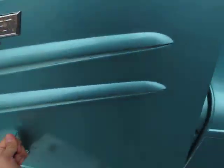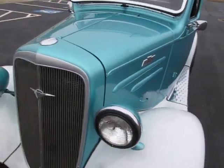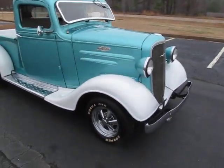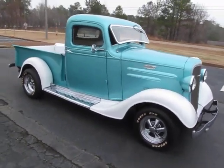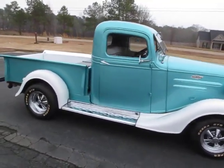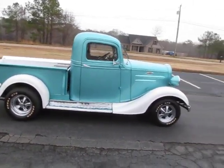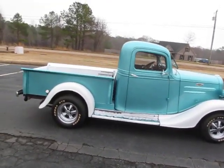The hood opens and closes easily, which is very nice. Somebody took their time and really cared about restoring this truck. It's very pretty. It drives great. I actually like the old school Kregger Super Sports — we were going to put some American Racing 17s on it, and kind of went back and forth. Everybody said no, leave the Kreggers on it. So we just decided to leave the Kreggers.